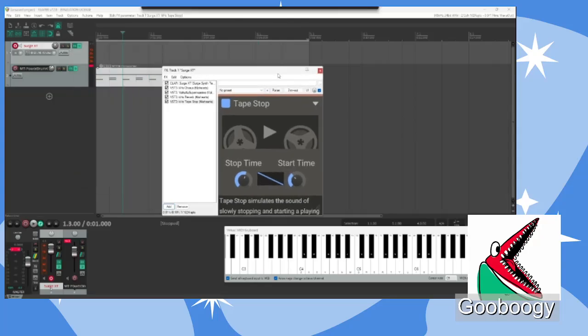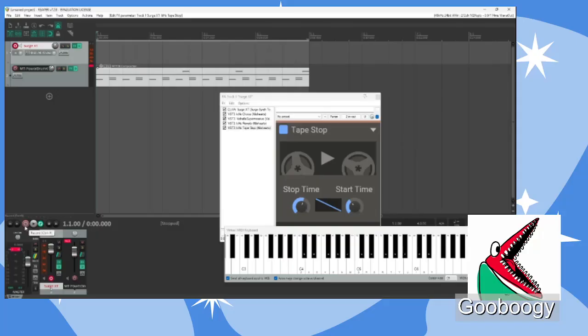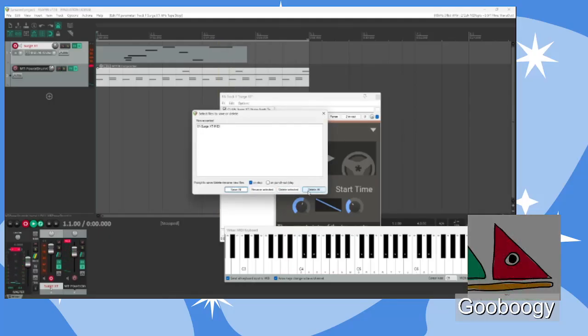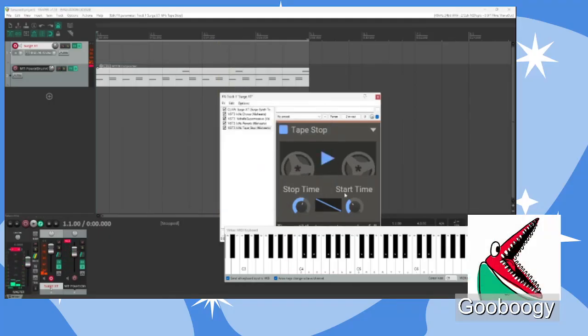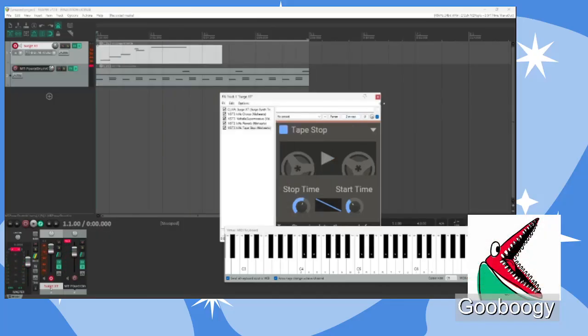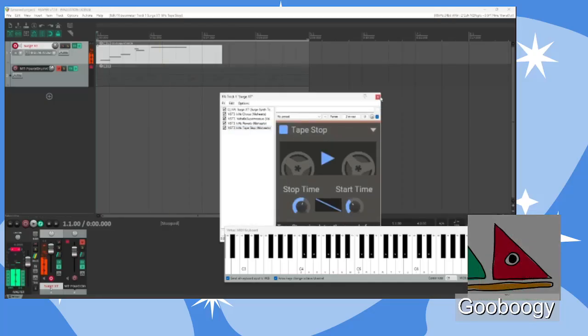And with something like this, you can actually record this. So if you press this button here, that'll start recording. I'm gonna delete that because I stopped it and that didn't record anything. So if you record it, save that. So now it recorded that tape stop too. So if we play it. No, it didn't. Maybe I'm a liar.